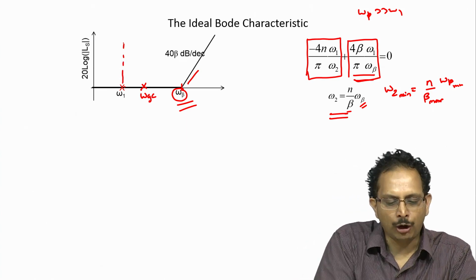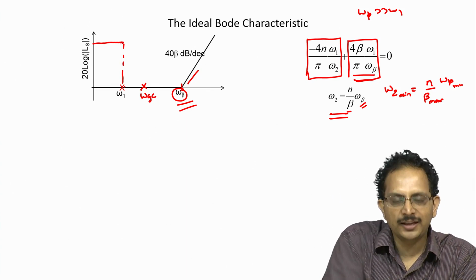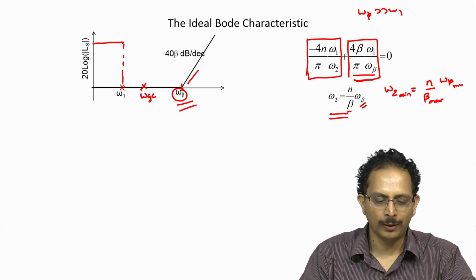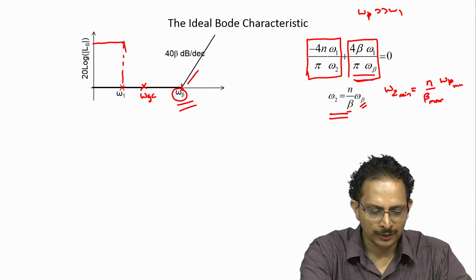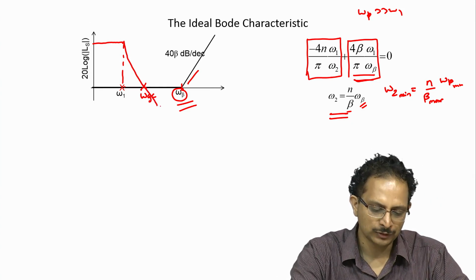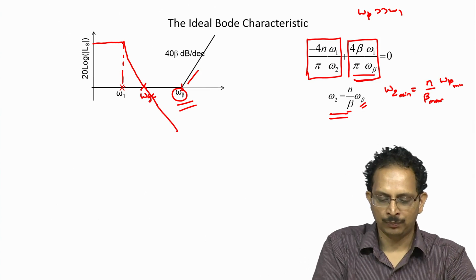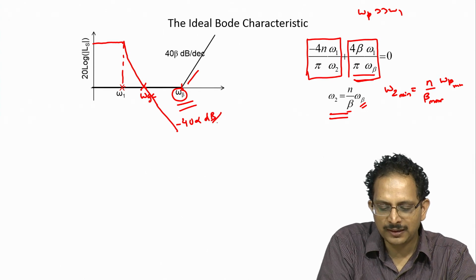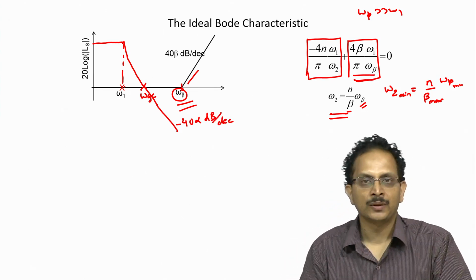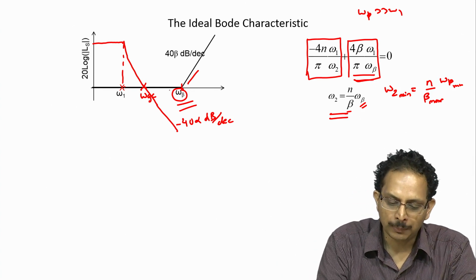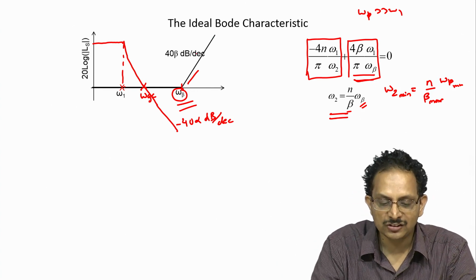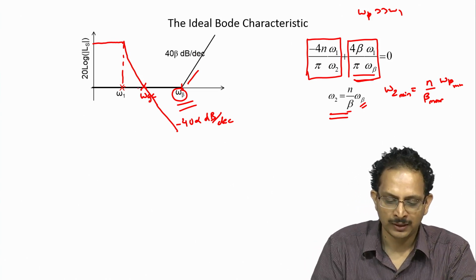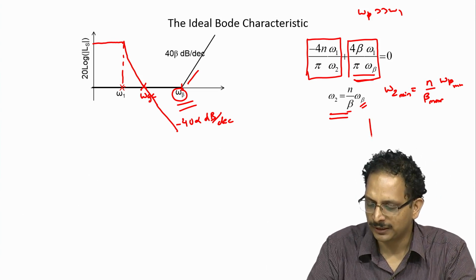To refresh your memory, the already existing characteristic has a constant gain of 20 log m decibels up to a frequency omega 1, and beyond this frequency omega 1 it rolls off and crosses over at the frequency omega gc, and continues rolling off at minus 40 alpha decibels per decade. Now if you notice here, when we add this particular positive characteristic to the already existing characteristic that gives us the smallest possible value for the gain crossover frequency, the effective characteristic would look something like this.